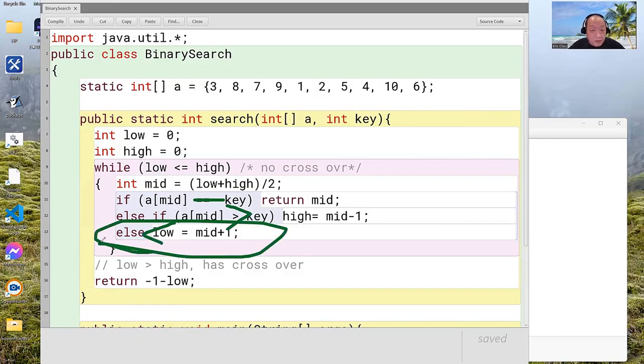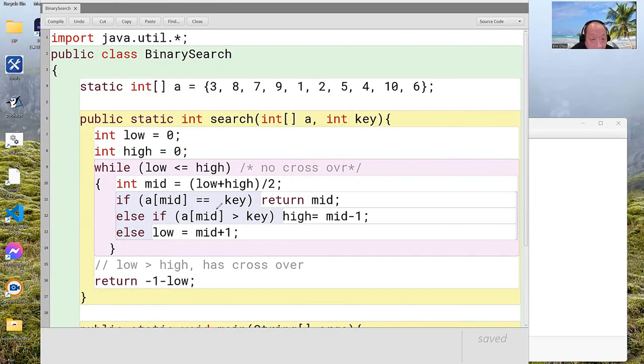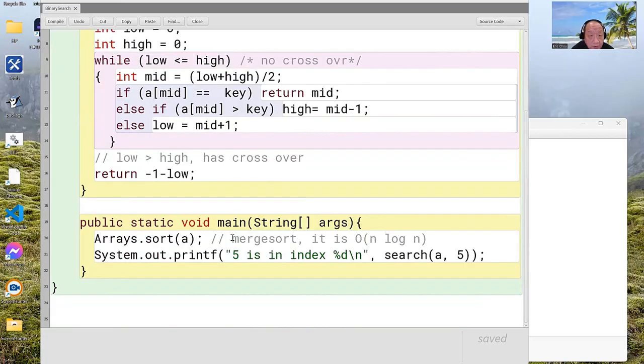So right here, you don't need to do an if anymore. The last one, you don't need to do an if anymore. So this is the binary search algorithm. You need to remember this algorithm. So basically, what is the low number, what is the high number, what is the midpoint, and something like that. Okay, that's just wrong.